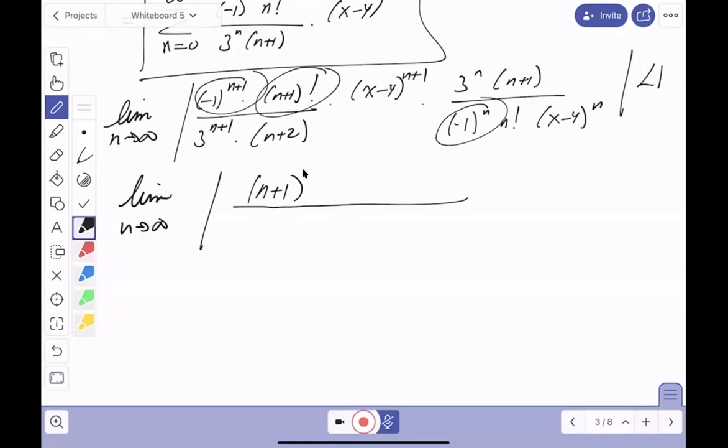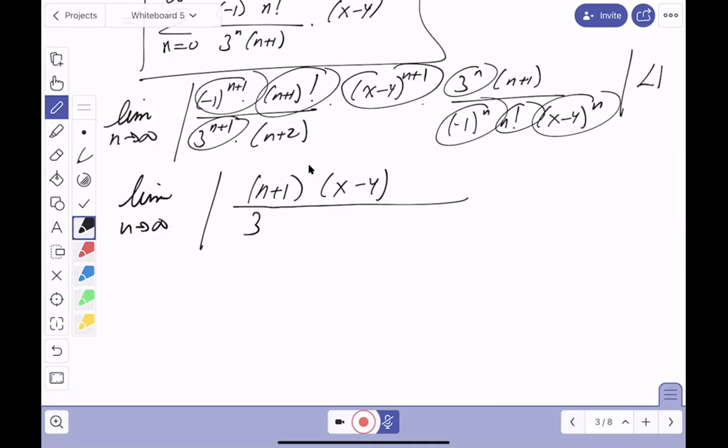So this thing over here and this thing over here just reduces to n plus 1 now. Okay, let me do this guy over here. And what do you get over there? Well, you would just get x minus 4 now. All right, I think I did okay. Let me do this now. And what does that give you? It gives you a 3 in the bottom, right? And let me do this now. What does it give you? Well, n plus 1 over n plus 2.